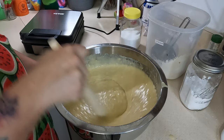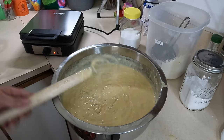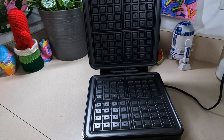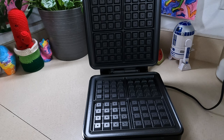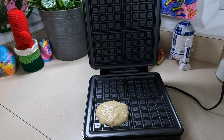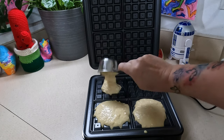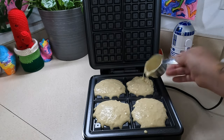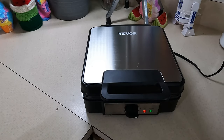All right, I think that looks pretty good. A little lumpy, but that's okay. We'll let it sit for a little bit. All right guys, let's give her a try. I'm gonna give her a quick spray with just some canola oil. Here's a third cup measuring. Use it. Close her up. We'll check back in a couple minutes.